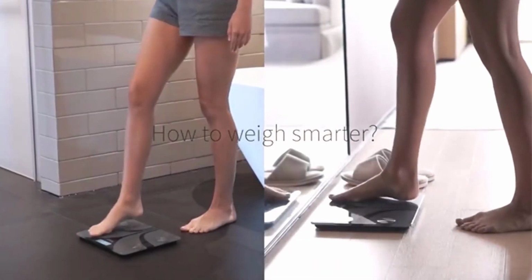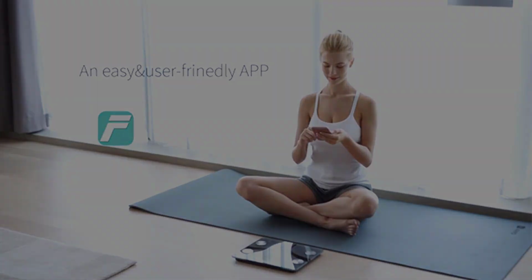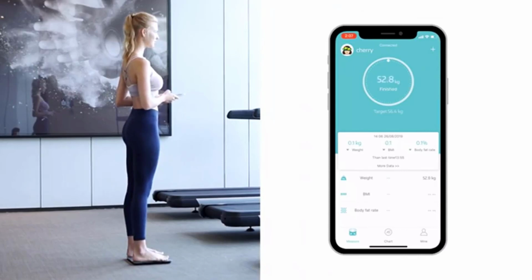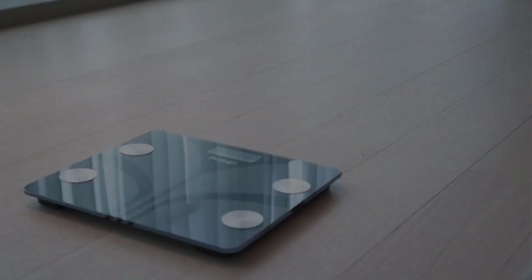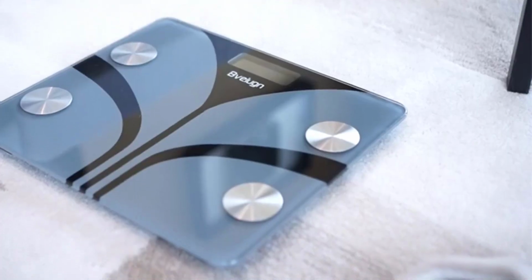Best Smart Scales. The best smart scales of 2023 are affordable, fairly accurate, and easy to use. And they should certainly be able to help you keep track of your progress and ultimately help you reach your fitness goals. Finding the best smart scale for your needs doesn't have to be super complicated, but it can be a little tricky with so many products to choose from.